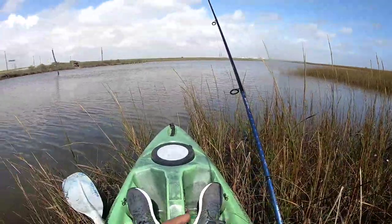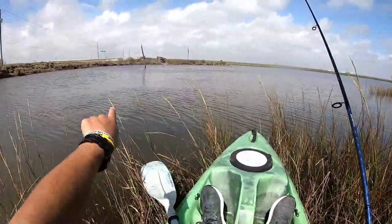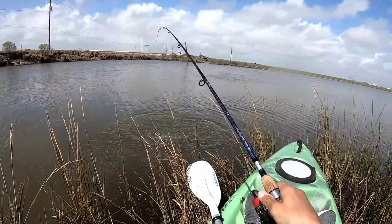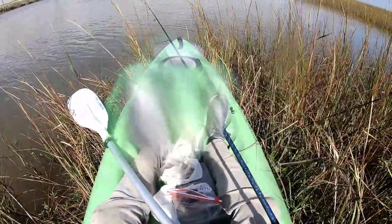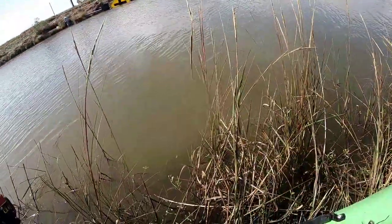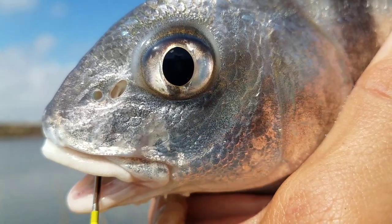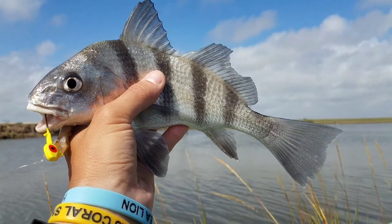This cove is a really good spot — it gets really deep here, we've got structure, we've got the cove itself, so this little area is just dynamite. That's a decent one coming right towards us — oh, it's a black drum! He fought hard. Not a big fish at all but he put up a little fight. Real nice — let's get the hook out of his mouth and get him back. You can hear him — they're just so funny when they make that noise. Let him go!